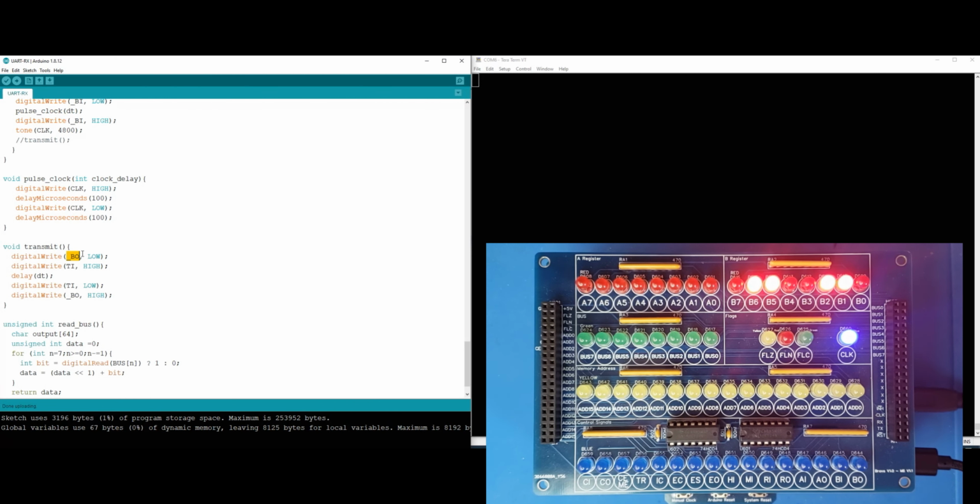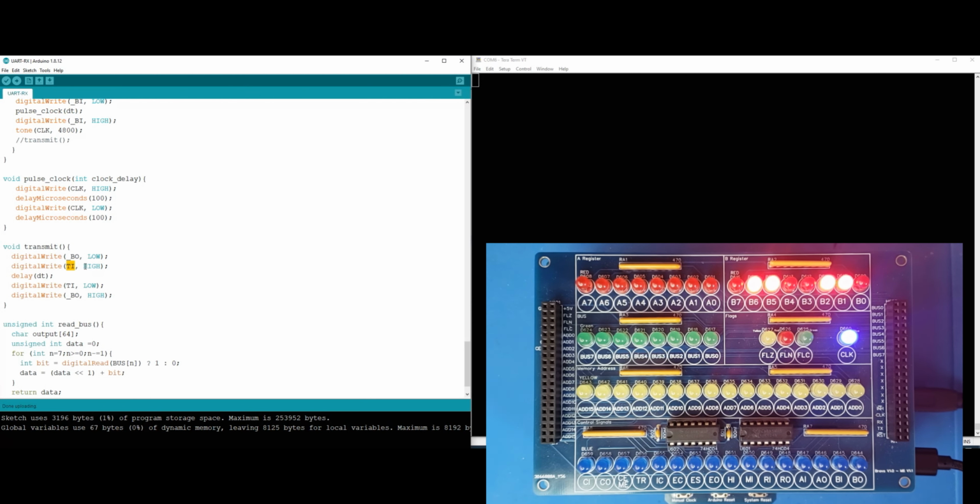By bringing this line low, we put the content of the B register on the bus. And once I'm doing that, I'm bringing the TI line high. If you remember from the previous video in the transmit module, the TI line is the control signal that we use to send or transmit data from Bravo.